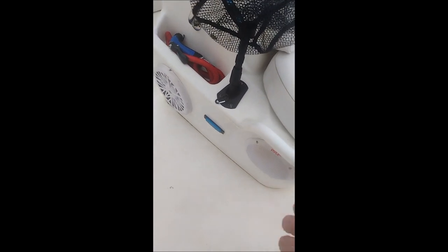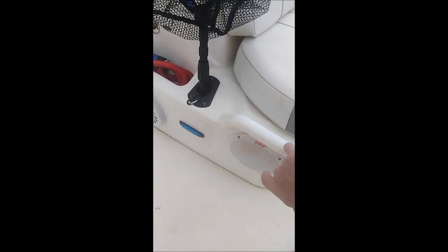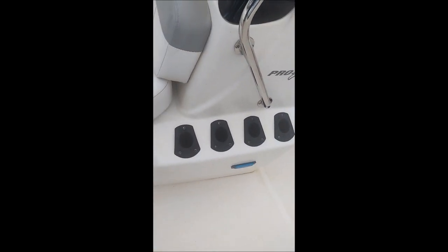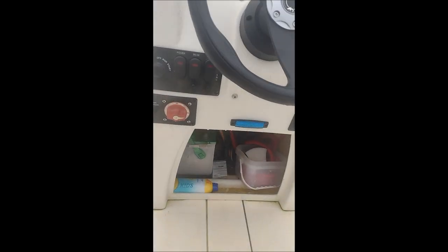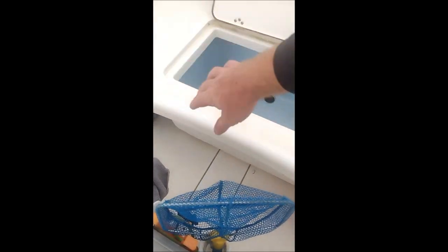on the sides of the console here. You can see I installed my speakers. I got 2 6.5-inch marine speakers and 1 8-inch sub I've installed, and the blue LED lights for when we go night fishing. I got them all the way around the console. I even got one in that front bow section I showed you. I got one here on the back. And I even put one underneath on the inside, so if it's dark out and I need to get something under the console, I can see. And there's two more of those that are under the back section here to kind of light up the back.